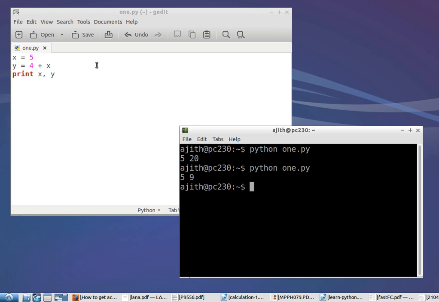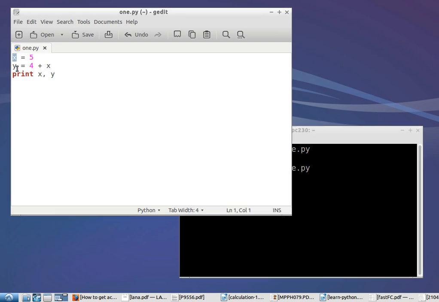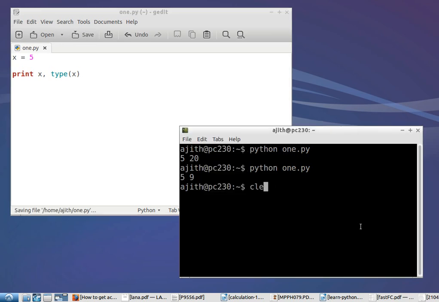So now the question is, these x and y in a computer language, when you define a variable, it should belong to some data type. So what is it? It's an integer or floating point number or a complex number. How do we know? So let us ask Python. So we'll change the program again, say x is equal to 5, say print x, and we'll ask Python interpreter what is the type of x. Save this. So here we just clear the screen and run it again. It says it is an integer data type.